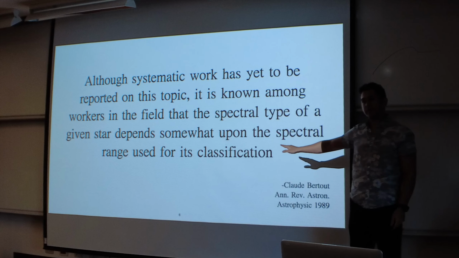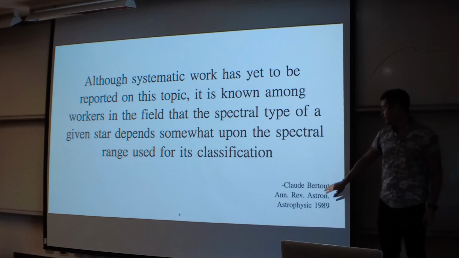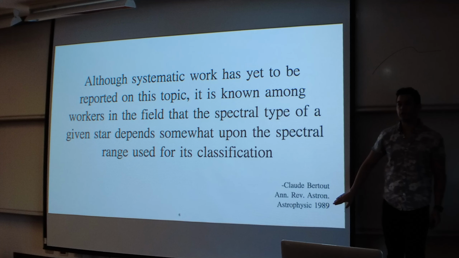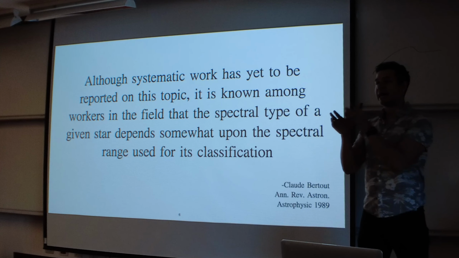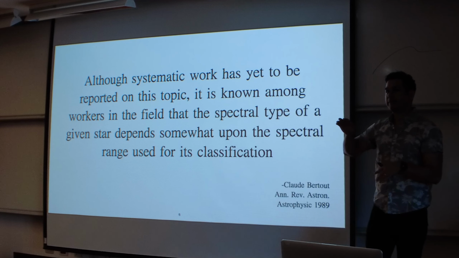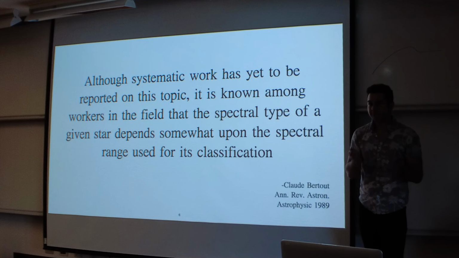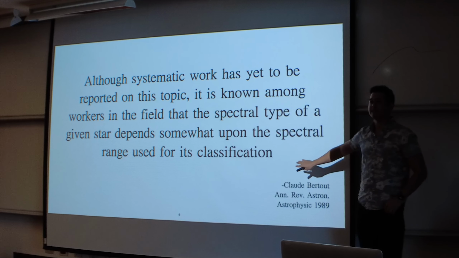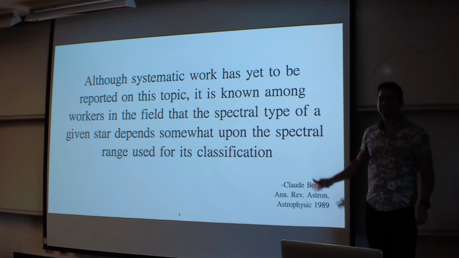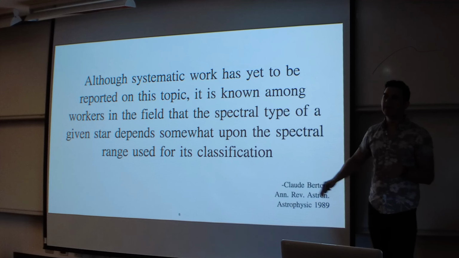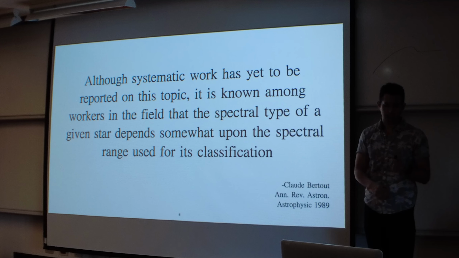What's interesting about this quote is that even this early on, people noticed that for young stars, there was something weird about spectral classification and wavelength dependence. It shouldn't be this way. The spectral classification should not matter at what wavelength it's measured. But it was noticed, and this is something you will typically not find in a paper, because this is something that people knew in some way. Maybe it was too early on, not enough infrared spectrographs to really tell what was happening.